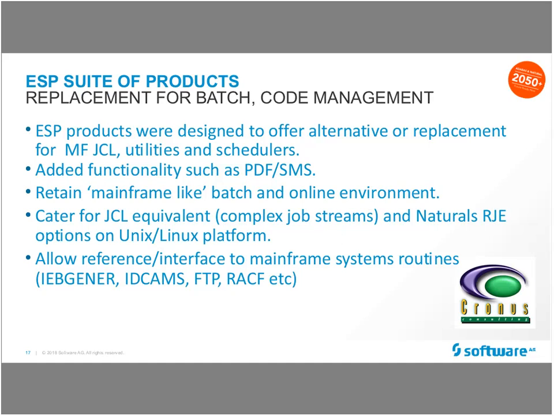And I did sneak a peek at the Q&A and did see that there was a question of does NAT-RJE exist in the LUW world, and it does not. So that is one of the other areas that this is meant to address. The ESP products were designed to offer a replacement for the mainframe JCL utilities and schedulers. It adds additional functionality, such as the ability to wrap reports as PDF and email those off or deliver them through SMF. Its goal really, though, is to maintain the mainframe-like batch environment and online submittals of that, and the online management of your batch environments.